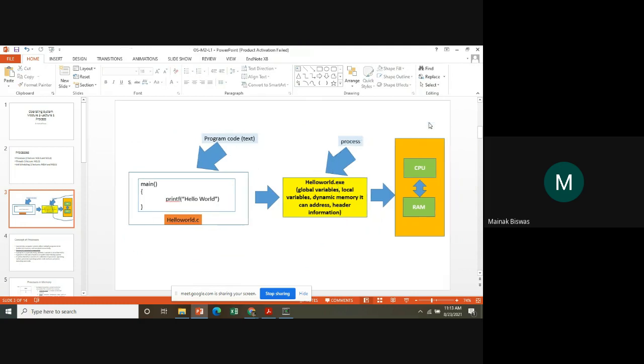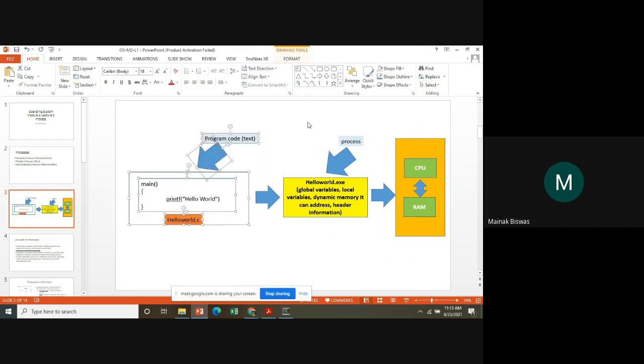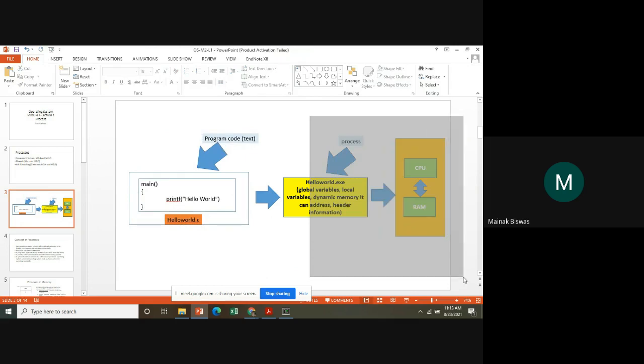Now, program and process are something different. This thing that you see here is basically the program. But when it is going to run in the memory, it is called a process. There is something you also have to understand. A program is static. It doesn't do any function, but a process is dynamic. It goes into the memory, and from memory it jumps into the processor or CPU for running.